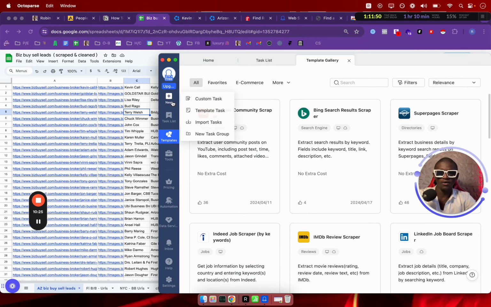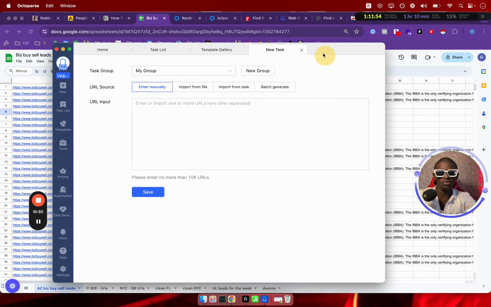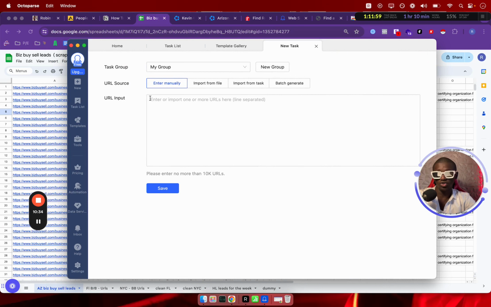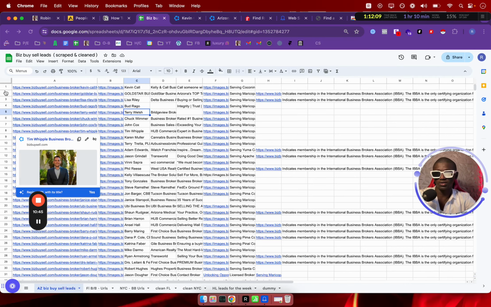Now, as we have those on this list, we'll open up Octoparse. Open up Octoparse. We're going to click Custom Task. This is going to be your first ever one, right? We're going to open up Custom Task. Once you open up Custom Task, I'm going to show you one more time. Click New, click Custom Task. After you download, you have to actually download the software, whatever you want to call this.